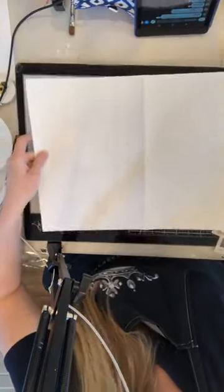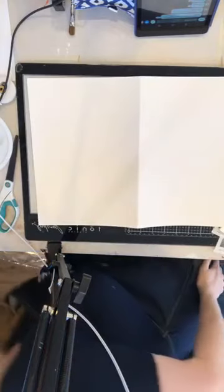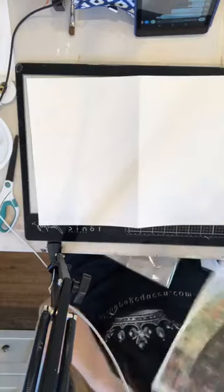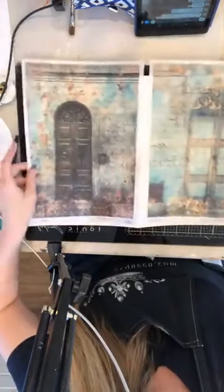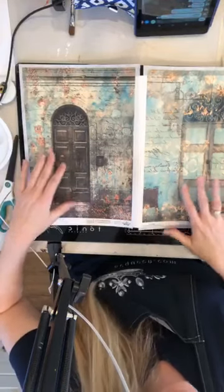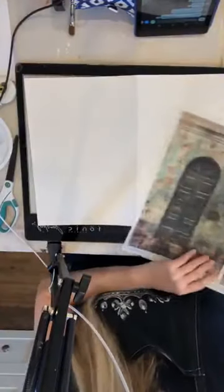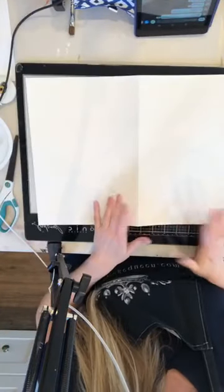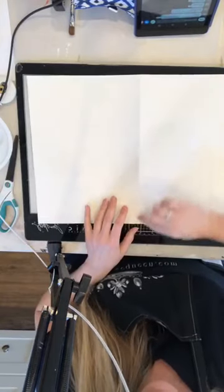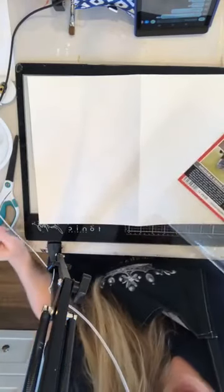This is A3 size, okay? So it is basically double A4, all right? So A4 size is approximately your letter size, and then A3 size is double that. So I'm using one sheet of A3 for this. You could use two sheets of A4. That would be fine, and you just have to kind of seal it here. So you could do that.